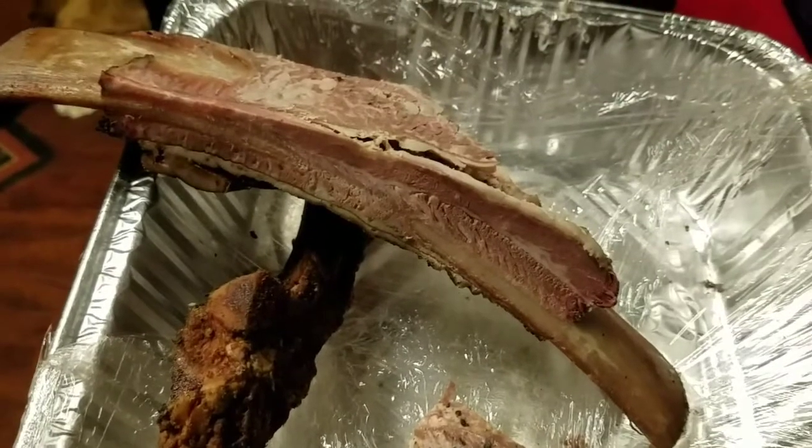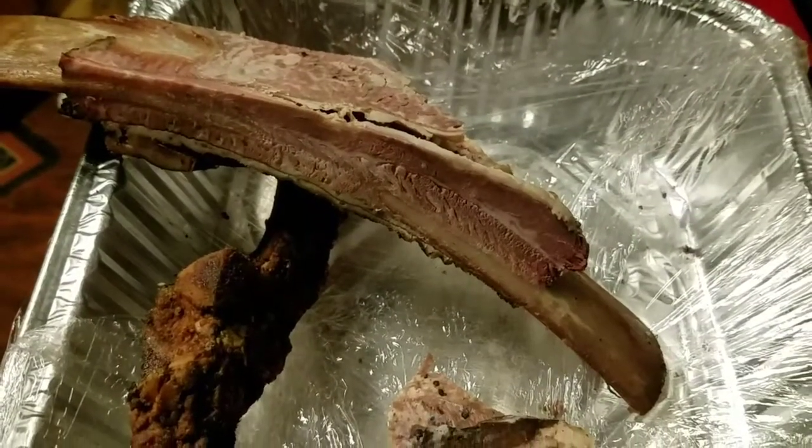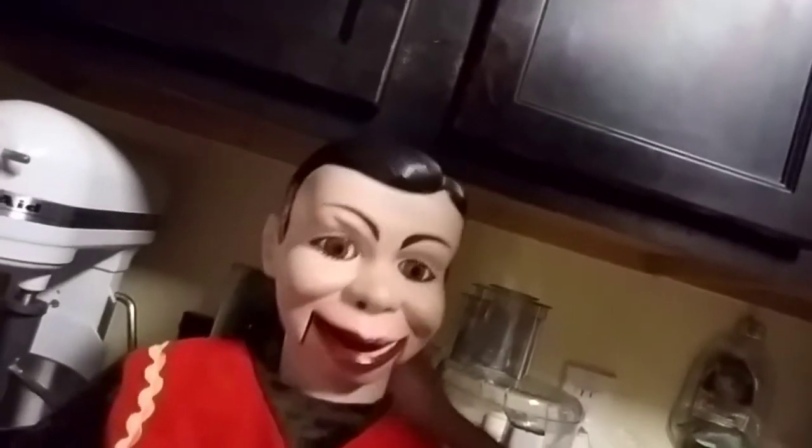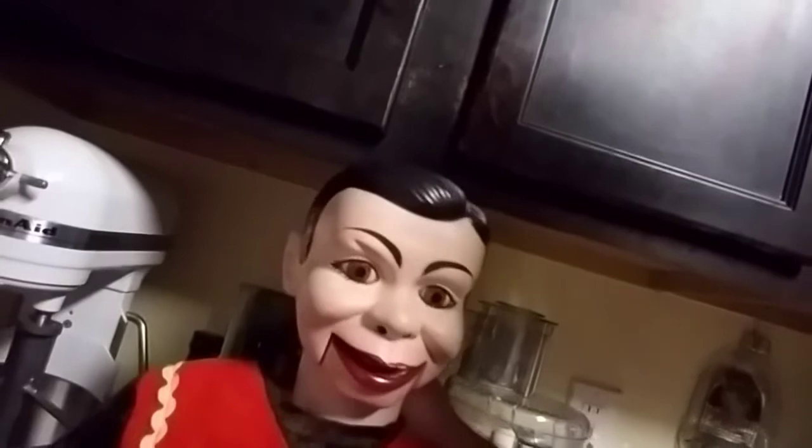I guess it's about time to take a shot of rum. That's more like it. Now let's cut this meat — cut it straight off the bone before we stew it. What the hell am I going to do with these extra bones? Hey Chef, can I suck the bone? Yeah, you can definitely suck the bone. That's for sure.